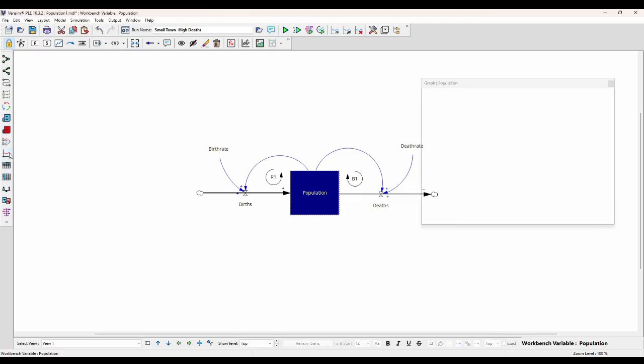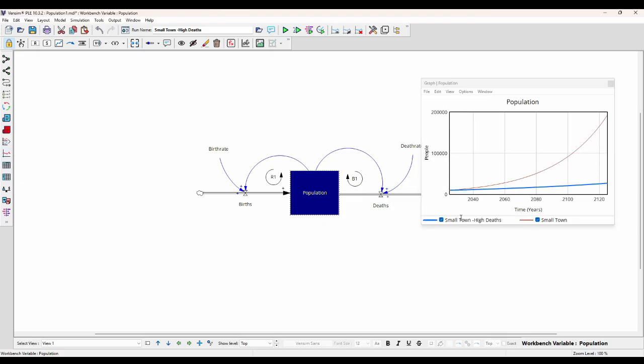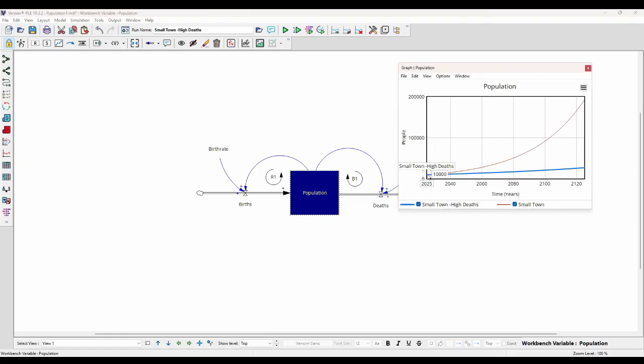Select population, grab the graph. You can now see a comparison between our two different runs, where we have what the small town will do with a lower death rate, 192,000, what the small town will do with a much higher death rate, only getting up to about 26,000 after 100 years.